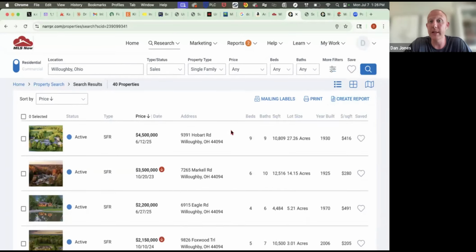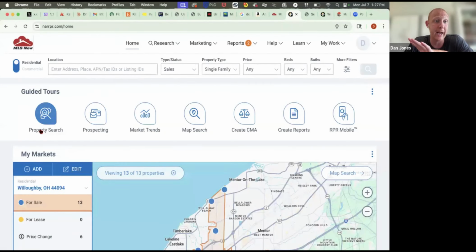You can save properties. You can't really create an auto email like you can in the MLS where it sends these listings automatically to somebody, but you could send these listings right now one time, by checking on them and printing and emailing. So that is an option. Okay. So that's how we do a property search. Okay. I'm going to click back on the home tab. That was this guided tour right here. That was doing a property search. Any questions on that one or doing okay there?